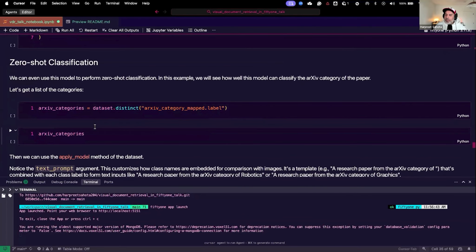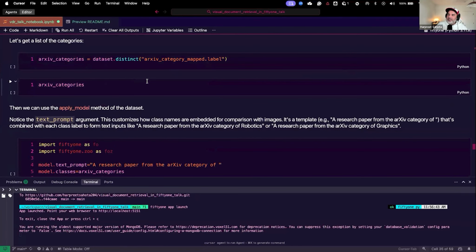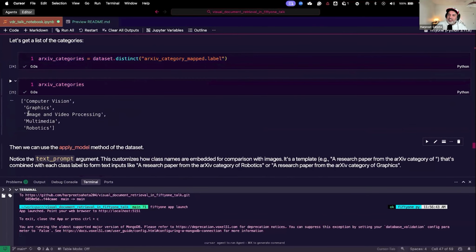Also, with that same model, we can do zero-shot classification. So what I'm going to do here is use that same model, the ColModernVBERT model, to classify, based on the document image and some text prompt, whether it can appropriately classify the paper. Here the text prompt is, I'm going to get the arXiv categories, right, computer vision, graphics, and so on and so forth.